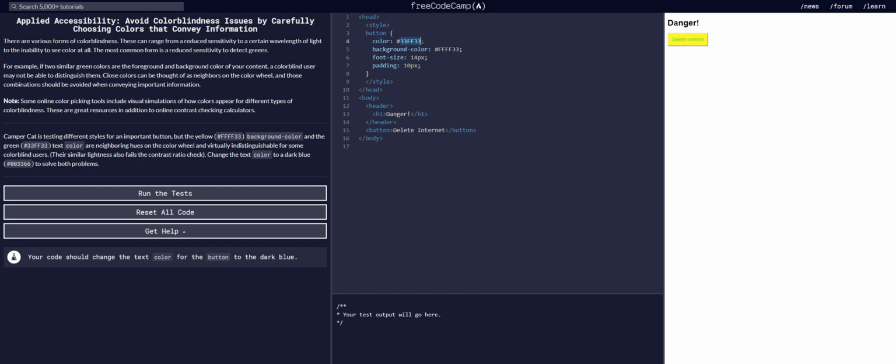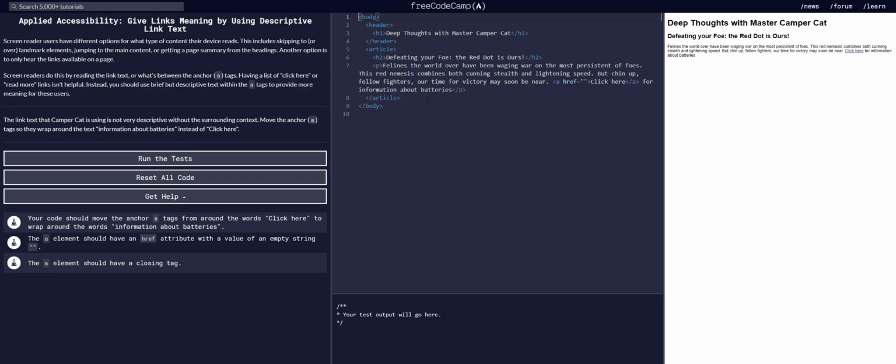So we want to change the color to the dark blue. Oops, and I just messed everything up. Let's do this again, and then boom, and then bada bing, and then a shaboop. Easy peasy lemon squishy.